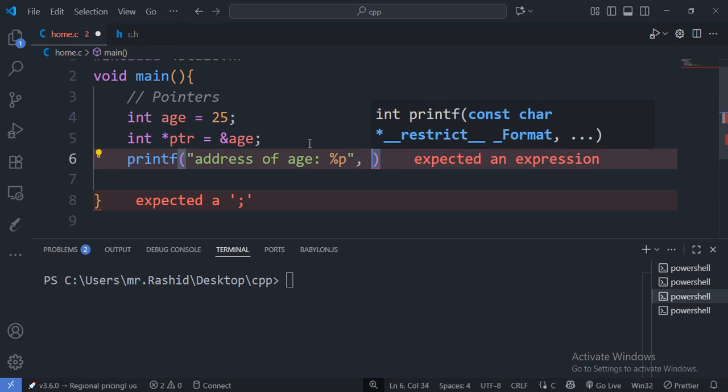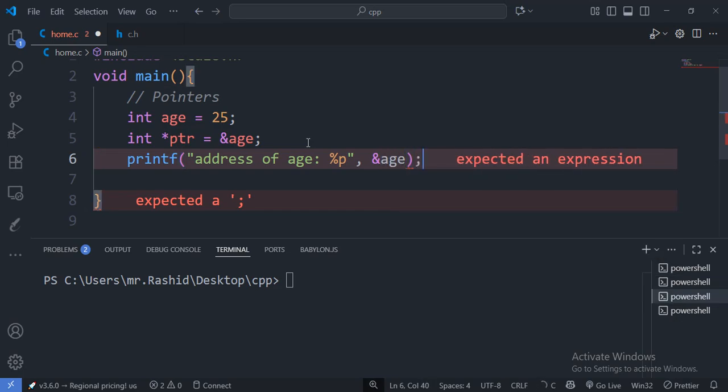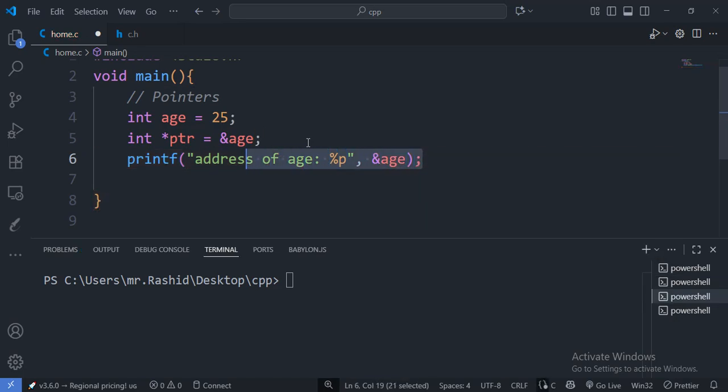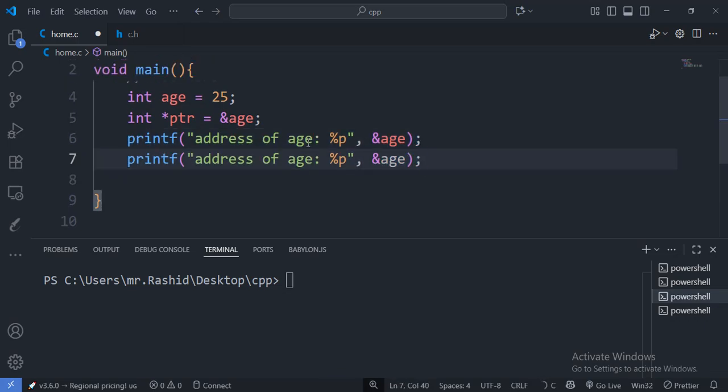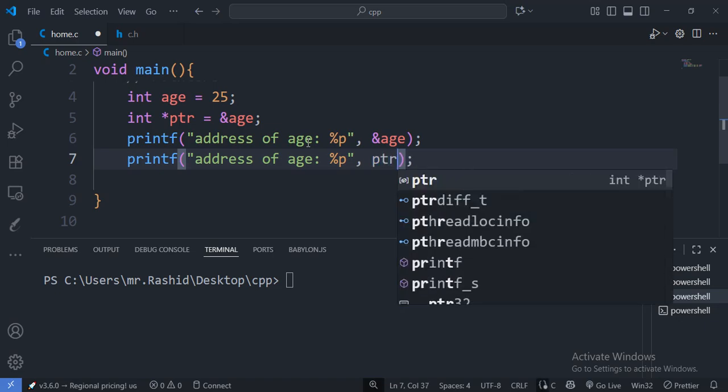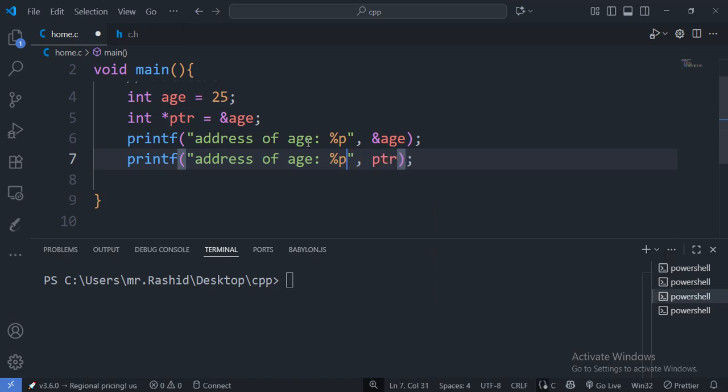From there, we're going to use &age like that. Let us try to compare that value with the one in the ptr. In order to use ptr, we don't need the ampersand because the address is already there, but it remains an address. So we just get the value in ptr.